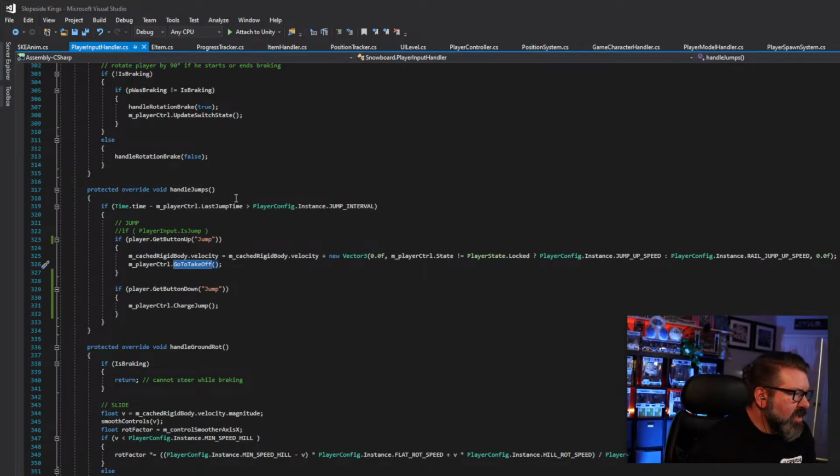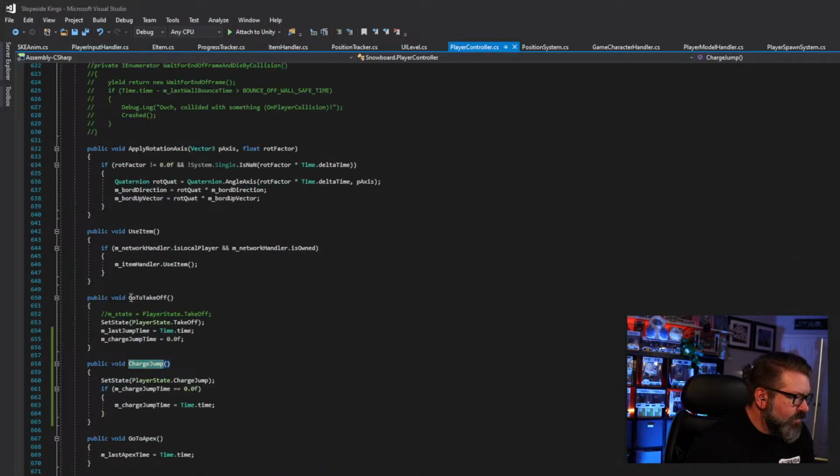Take this one more time. Handle jumps. If player get button down this jump, we're going to do charge jump. Let's go find our definition here. Basically gonna say, hey, let's set the state to charge jump, and if we're set to 0.0, then we're gonna update it to time.